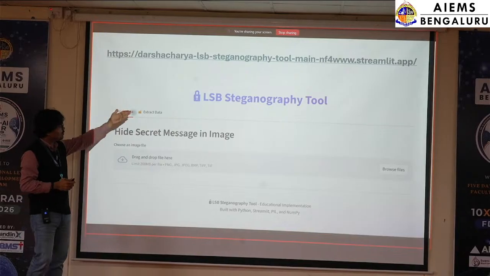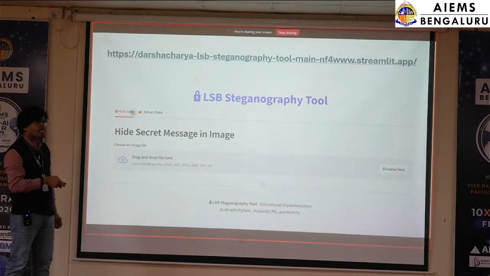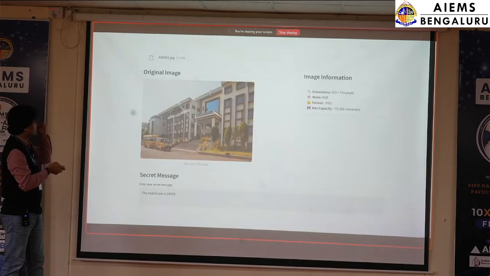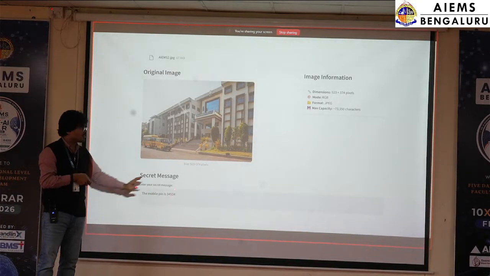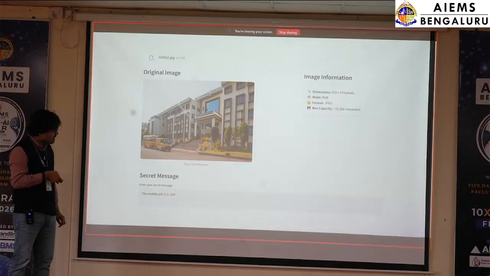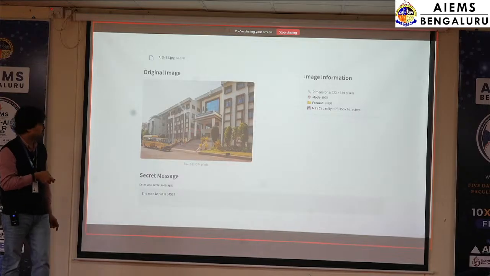Same logic. To open this tool, browse the file. We have to read the image. So let us assume I have read this college image, and I have entered the message, the mobile thing is something. That means this message will be incorporated in the image, so that we get a stego image, or we call it a steganographed image.